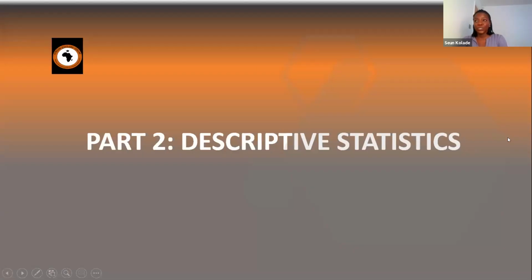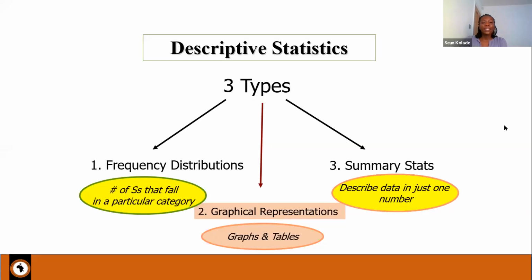Now, when it comes to looking at descriptive statistics, these can be easily understood using SPSS as a tool. If you use the software and you have your data at hand, which you have already categorized according to the type of variable it is, whether nominal or scale, you're able to input that data and generate certain values that you can interpret and try to understand what that data is trying to tell you. Now, when it comes to descriptive statistics, there's 3 types that you're able to look at.